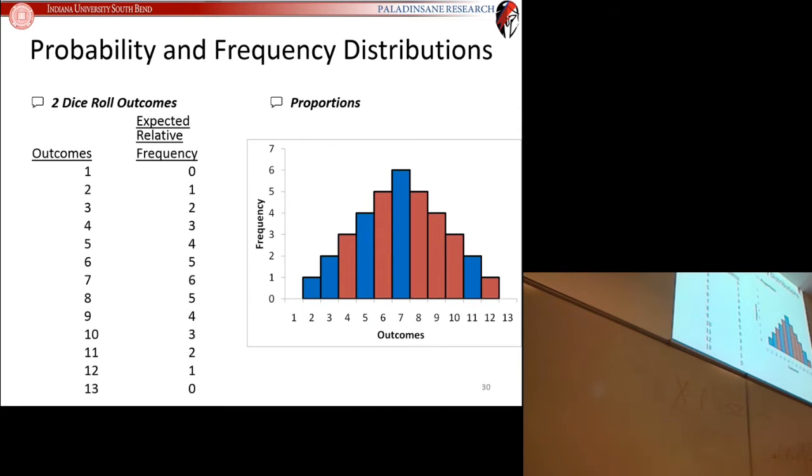We can then color in the areas, for example, in blue, that we're interested in, where we win. Those are the areas right there. And then what we need to do is simply find out the proportion of the blue part to the entire frequency distribution, and that will give you your probability for rolling a prime number.